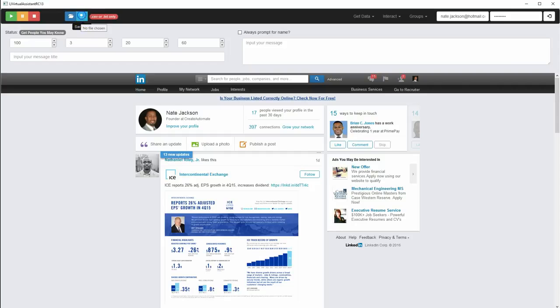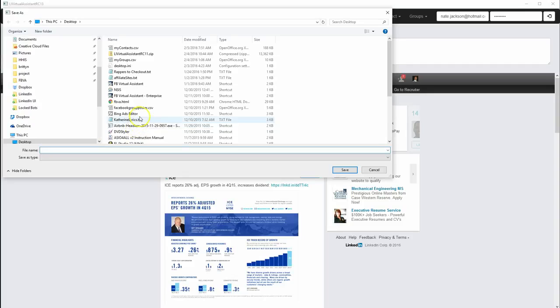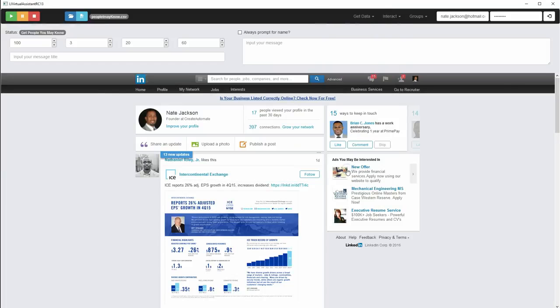So you're going to click Save File and save your file name as to what you're going to call your contacts. So I'm going to call it People I May Know dot CSV. And there's no reason for you to really name it as a text file if you don't have a spreadsheet, because you can always use OpenOffice for free and have a spreadsheet. So we're going to click Save. And so that's the file name that it's going to be saved as. And then I'm going to click Start, and it's going to go to the People You May Know page and then just download all the results.